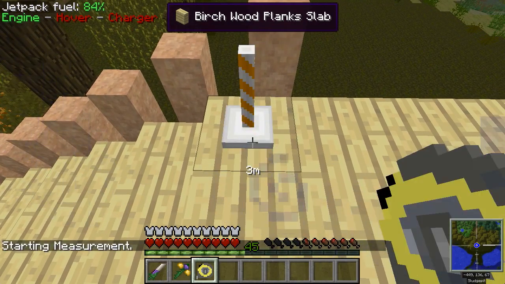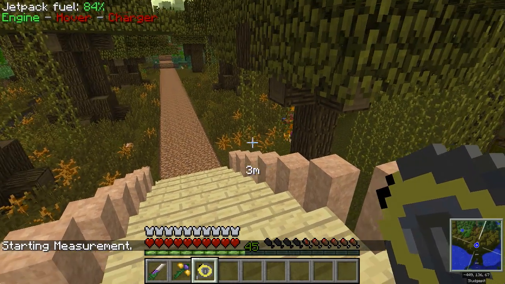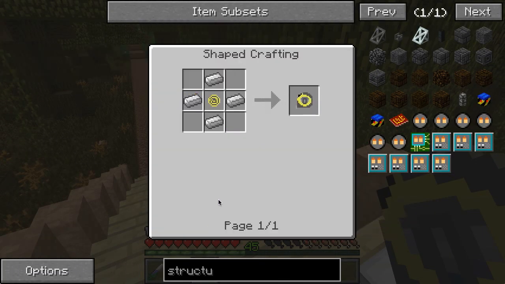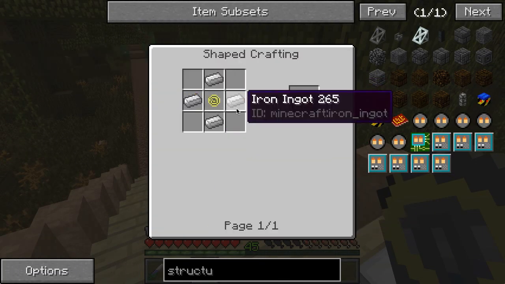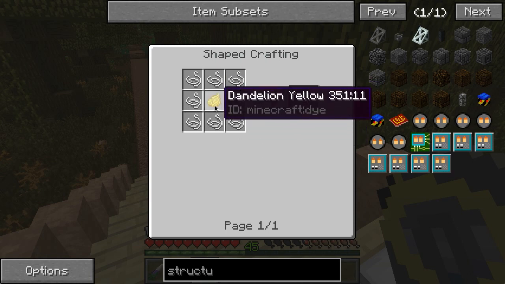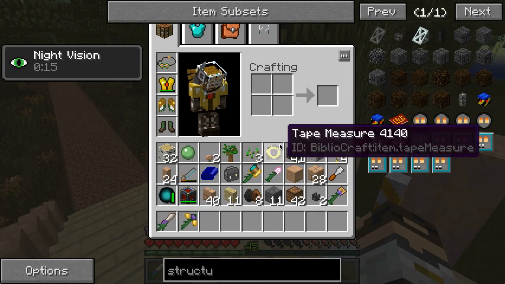So then I came along and you right click with this tape measure, which is out of Bibliocraft. All right, I'm safe here. So the recipe for this thing is some steel, or some iron rather, around a tape measure reel. The recipe for that is just string and some yellow dye. So very cheap, very easy to make.